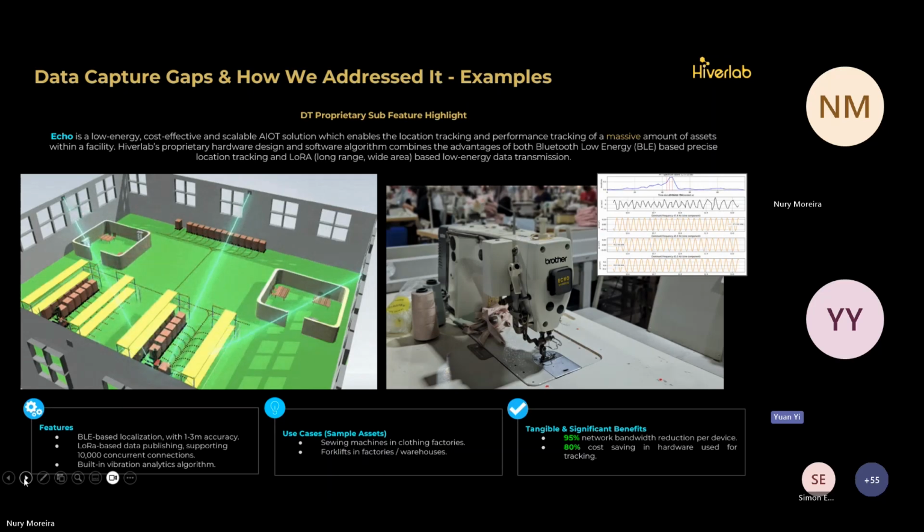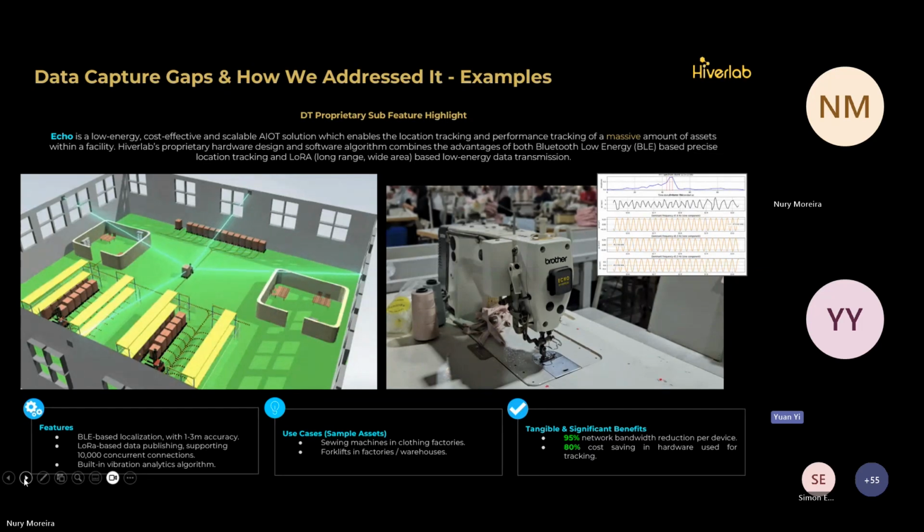After we implemented this solution at our customer's manufacturing site, they are able to track the real-time location of the sewing machines, as well as the vibration, the overall health status of their machines. This helps them, number one, look into the overall resource coordination in real-time operations. Once they need to shift one sewing machine to another production line, they are able to understand the overall operation efficiency and status through the digital twin very, very easily.